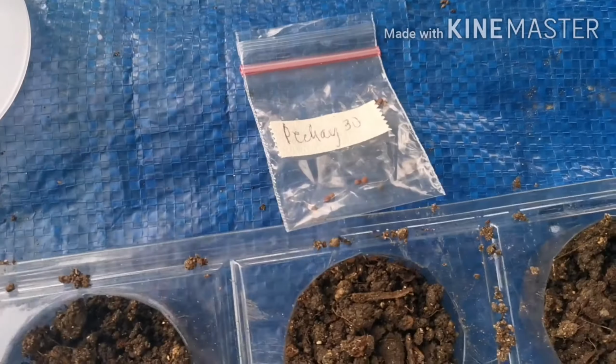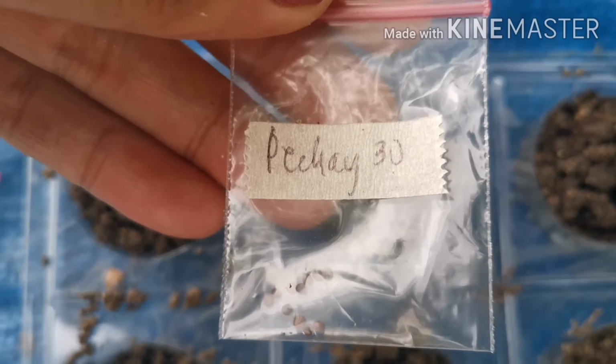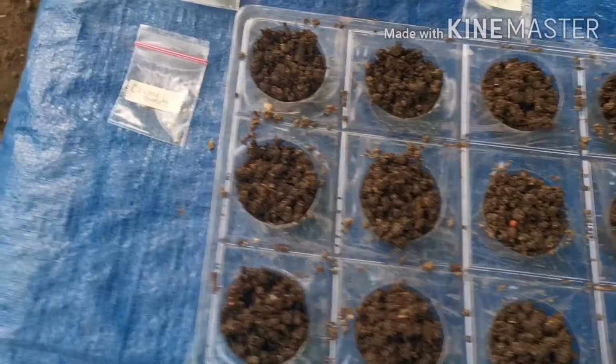Now, I think we are going to do the petchay first. I have a fail on this on my first attempt. So, I hope now, subukan natin. Now we see if the petchay is going to work.